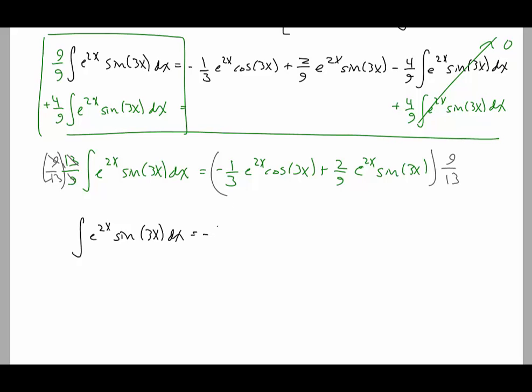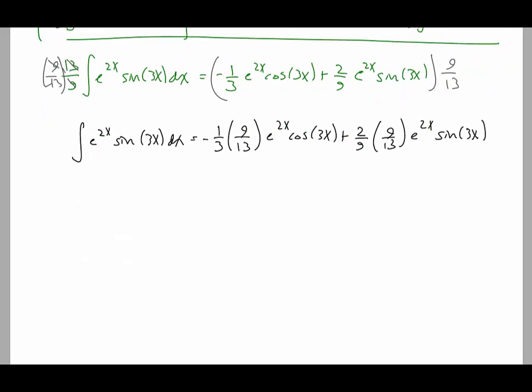to negative 1/3 times 9/13 e to the 2x cosine of 3x plus 2/9 times 9/13 e to the 2x sine of 3x. Now I'm not ready for my plus c yet because I have simplifying that still can be done. You know, actually I can see another route to the same problem. But we'll worry about that in a minute when we're simplifying it. I could have left the 9/13 out, because if we're going to simplify it, it would make sense to leave it factored out. Let's do that.